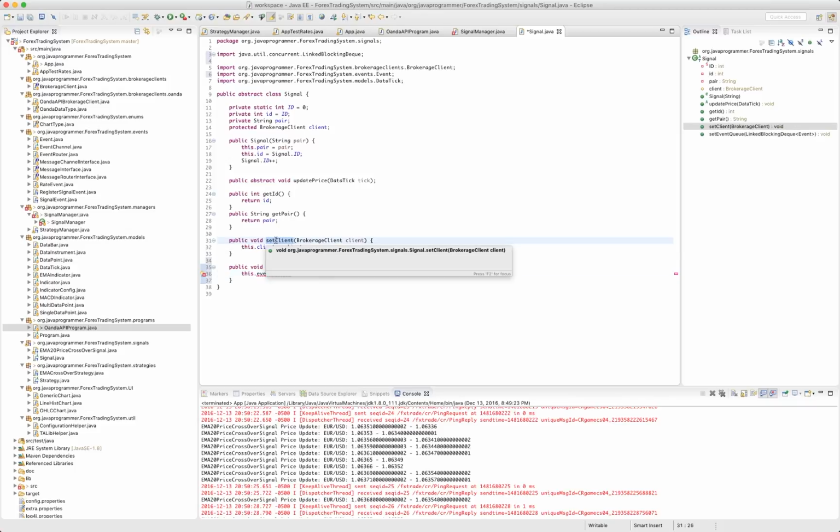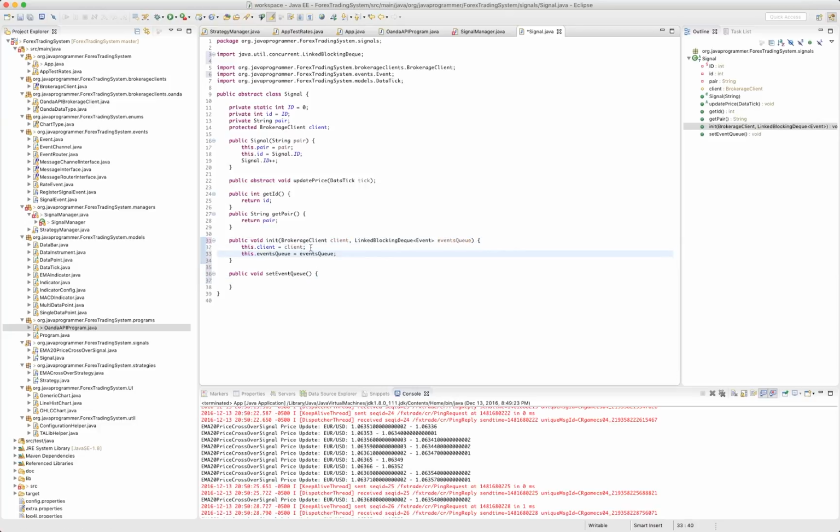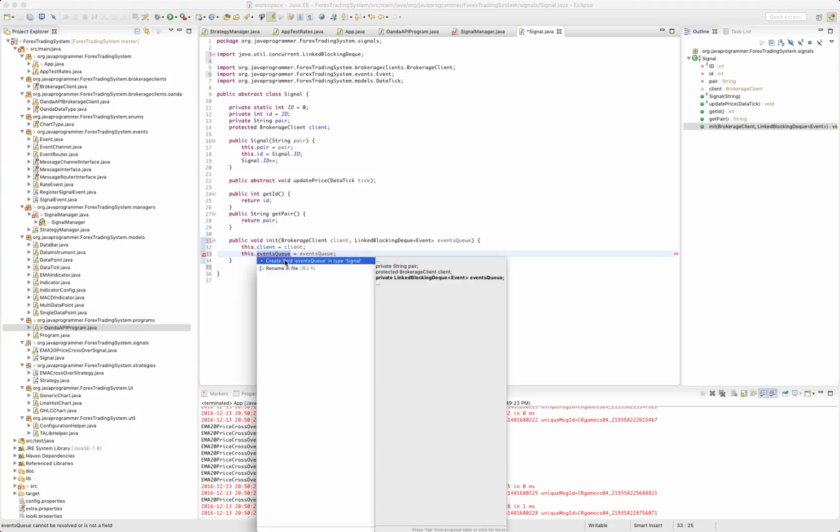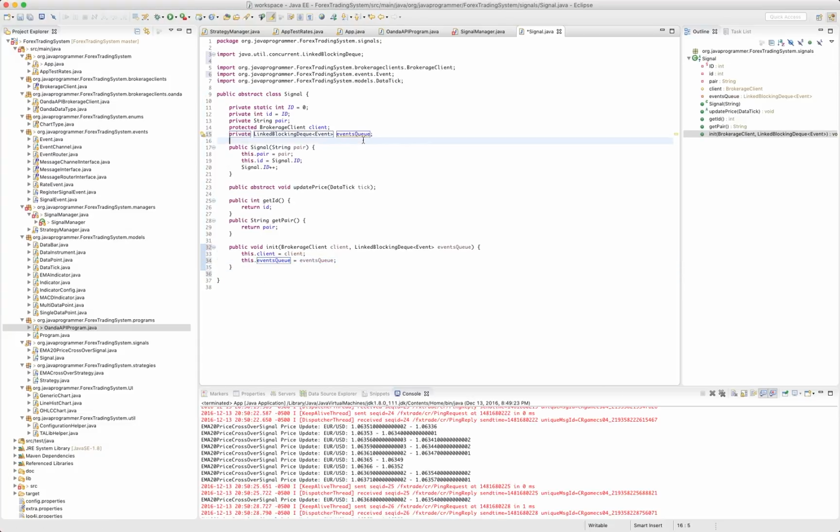Instead of doing it this way, let's just call an init method that does both of these at the same time, where we can initialize the signal, and it won't be active until that has actually been run.